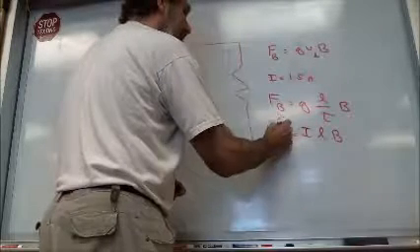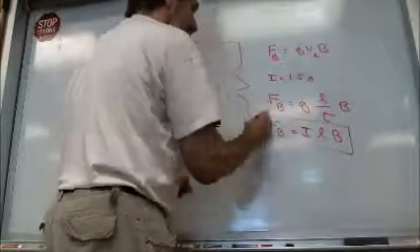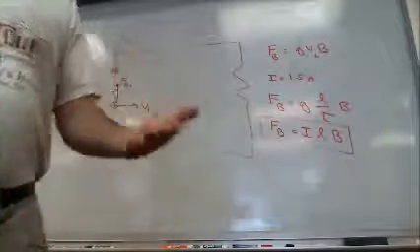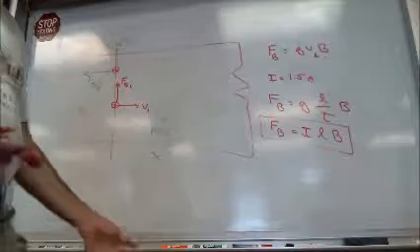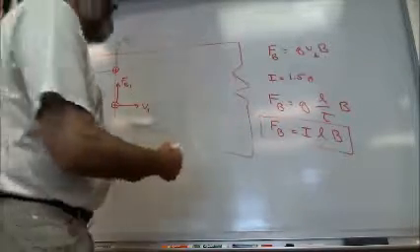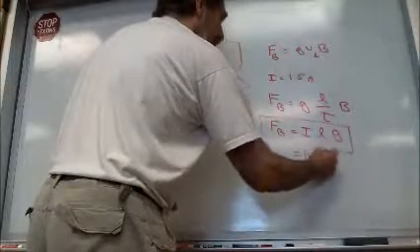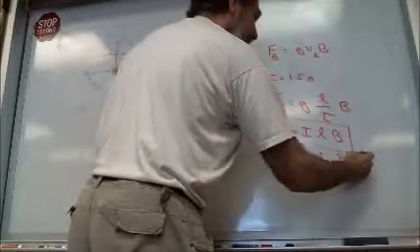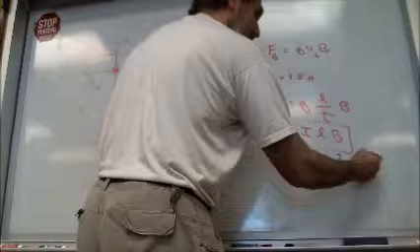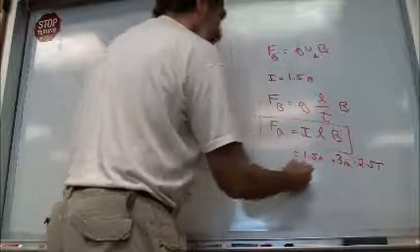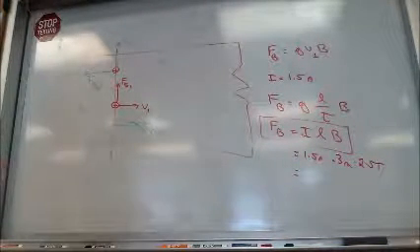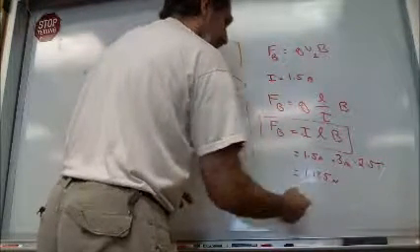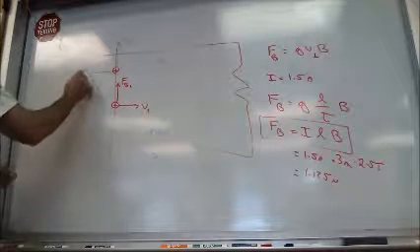ILB. Can everybody remember that formula? Yes. You can derive it again. It's easy. But I just don't think you're going to want to keep deriving it every time you try to do something. ILB. What is the I? 1.5 amps. What's the L? 0.3 meters. What's the B? 2.5 Teslas. And what do we get for that magnetic force? 1.125 newtons. Okay, so we have 1.125 newtons over here.